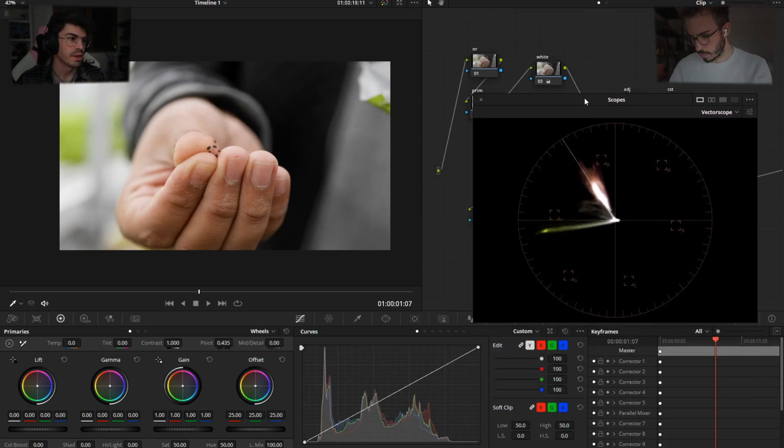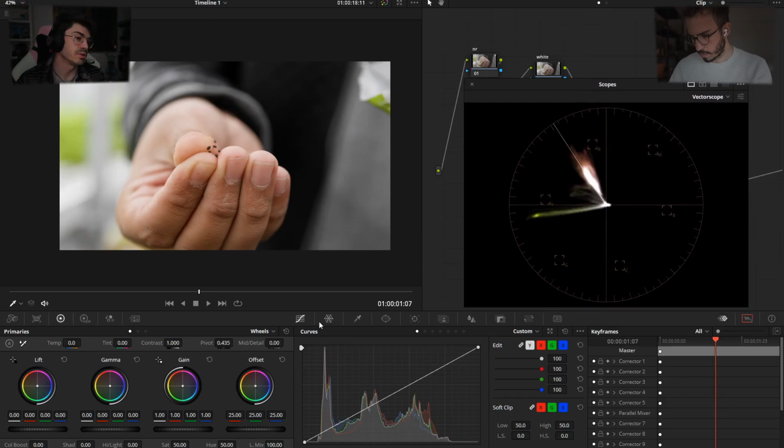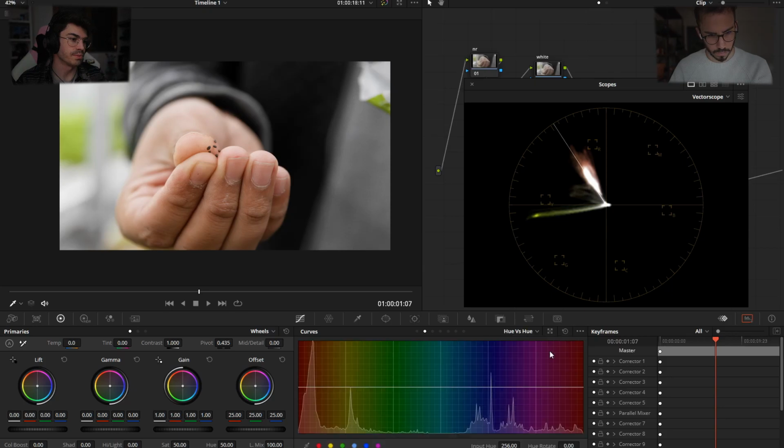It's more than fine. So what we want to do in this case is go into our curves and select from the drop-down menu hue versus hue. The way these curves, or any of the hue versus curves, work is that the first thing you have is the input value. This curve selects via hue, and the second term is what is going to be touched. So hue versus hue: you select a hue and you change it.